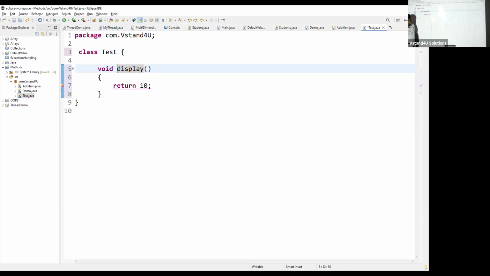See, in a function, if I return something like return 10, what is the data type for the 10?